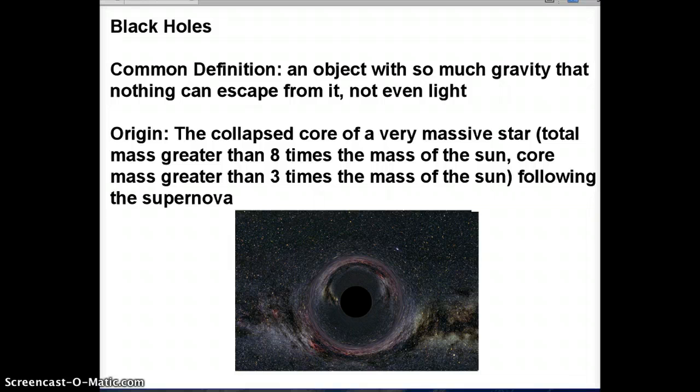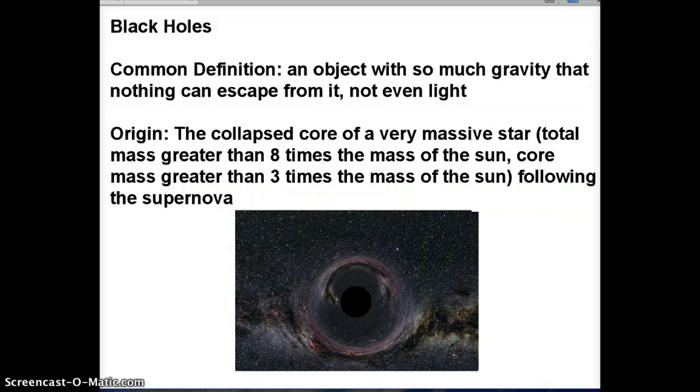And the concept here is that this is another possible endpoint for the life of a star. We talked about how low mass stars like the sun end their lives as white dwarfs. And in the last couple of lectures, we talked about pretty high mass stars, but not the biggest ones. And those end up as neutron stars. But we may also remember that there was a limit to the mass of a neutron star. If you get more than 3 solar masses in a neutron star, even neutron degeneracy pressure is not enough to support it against gravity.